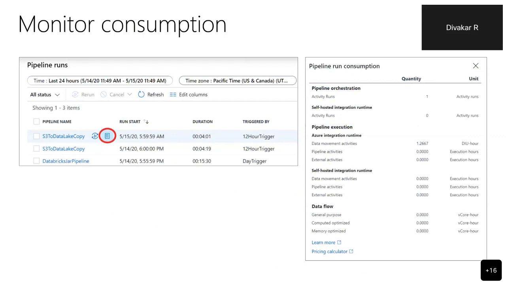So this is another added advantage within ADF. You can get all these kinds of insightful feeds, and based on that, a business can run their pipelines from dev to staging or to production. This is very useful, and it gives a lot of insights if you dig deep into these monitoring and consumption models.